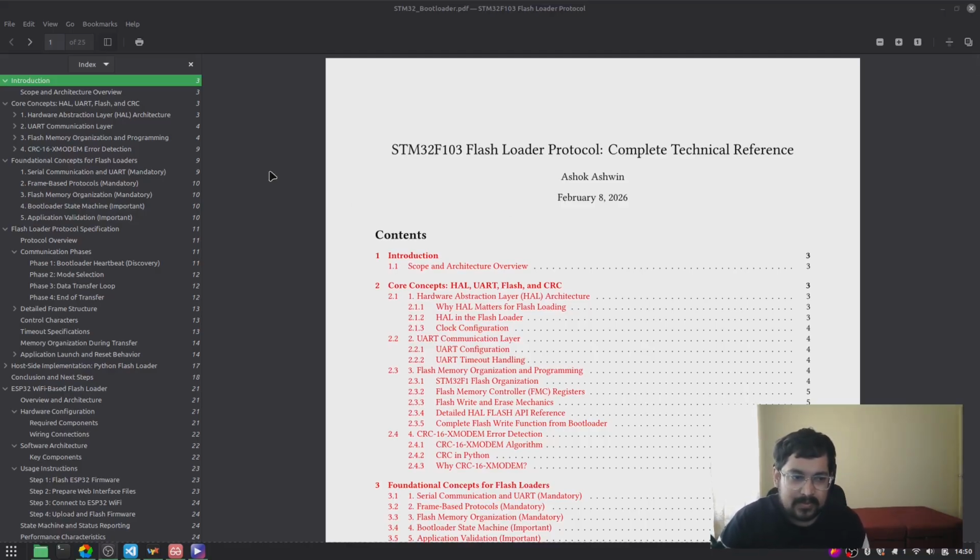At the end, you might see a surprise demo: we will be able to flash the STM32 over the air, or Wi-Fi, using a custom firmware update over the air that we are going to implement over the same protocol. This flash loading protocol we will use over an ESP32 also, and also using a Python script on the desktop.